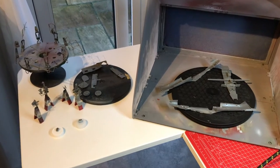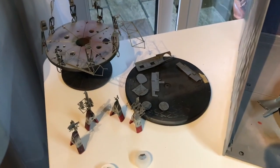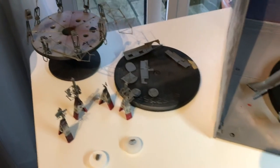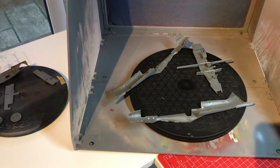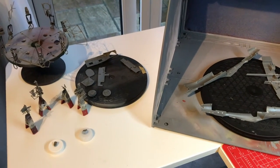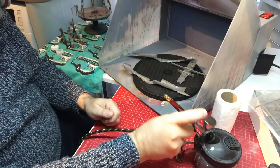Right then, we are ready to rumble on getting paint on this. Gonna start with a grey primer. I've got everything ready for painting, using different methods for different size pieces. That's not untypical. And we're going to be using my paint booth for the first time in 3 years. Right, let's crack on with this. Grey primer down, and then I'm going to use pale green now.